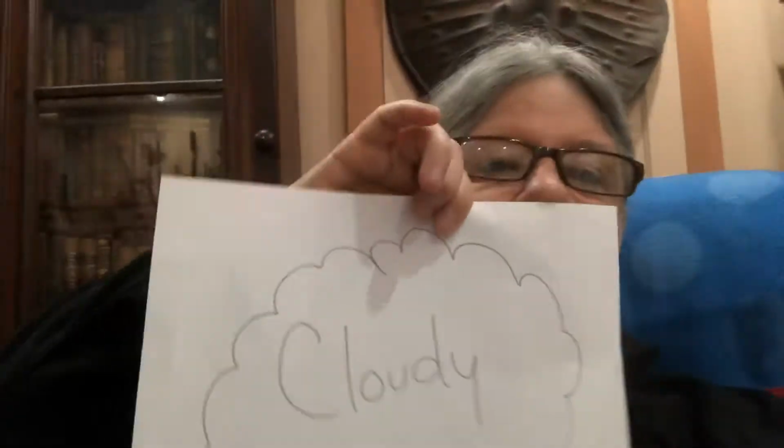Weather today, not really so hot. It's either going to be cloudy or rainy or both at the same time. That's the weather for today, and really for tomorrow and the next couple of days. It should get a little bit better on Friday. Saturday is going to be beautiful. Yay for the weekend. Supposed to be sunny, 70s. We like that a lot. Because with all this rain, I'm going to have to mow the lawn again.